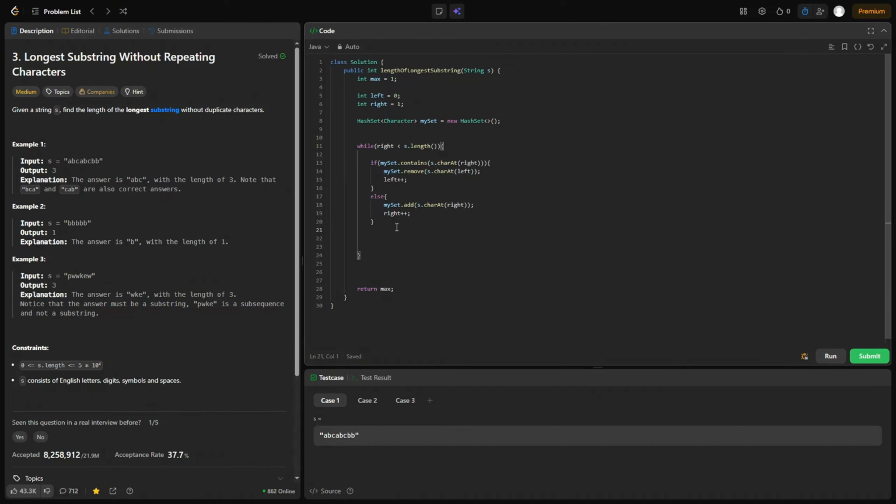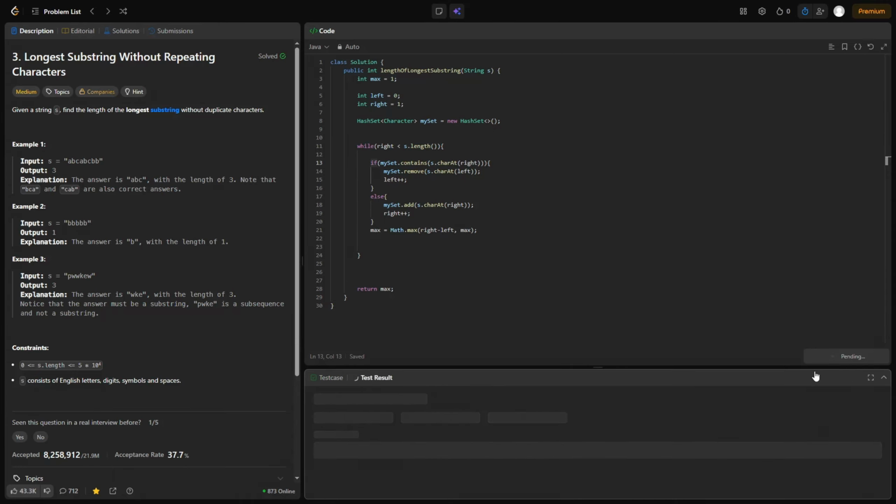How are we calculating this max at each step? Well, we have this right and left pointer. I'm sure we can calculate the length through that. So what if we set the max value after each step equal to the distance between our 2 pointers, or max? So we'll just find whatever the maximum value is.